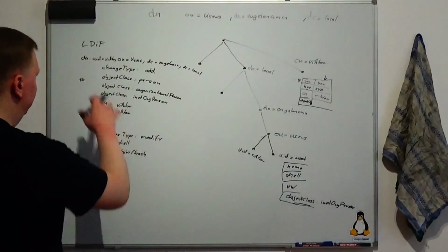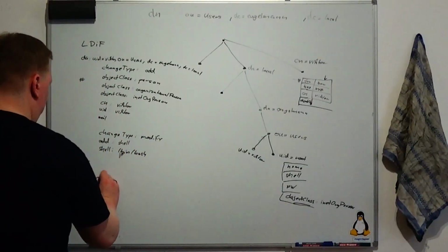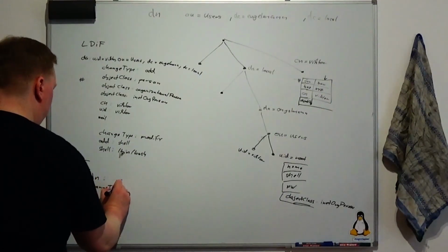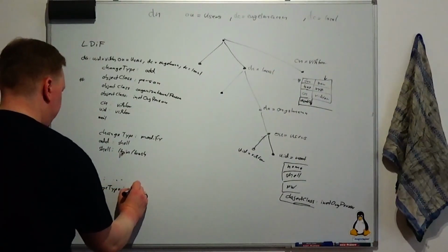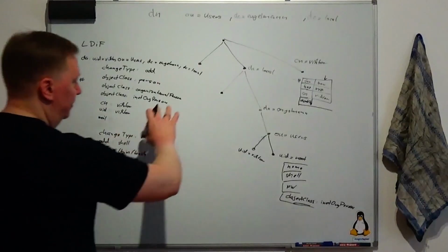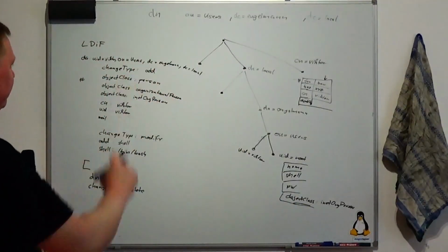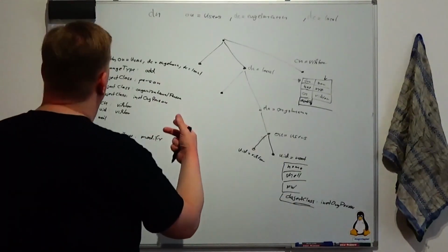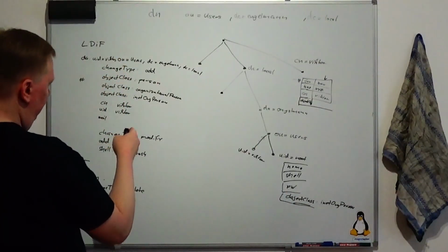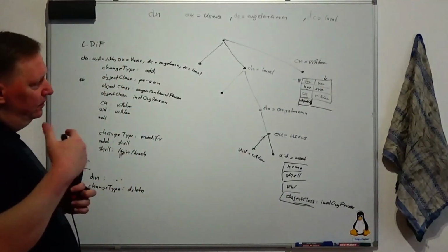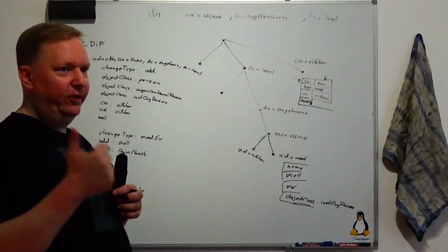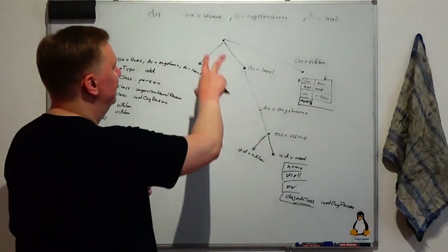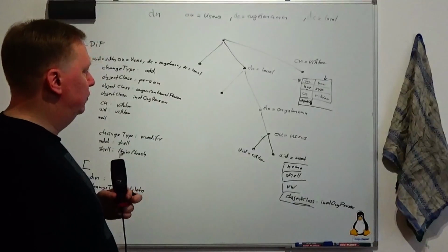Okay, for completeness you can also have distinguished name, whatever, change type delete, which deletes the object and all child objects. So this is how you can edit your tree. You can create, update, and delete things. So in this CRUD model, create, read, update, delete, what is left is reading. So how do we get data out of this thing? That's done with so-called queries.